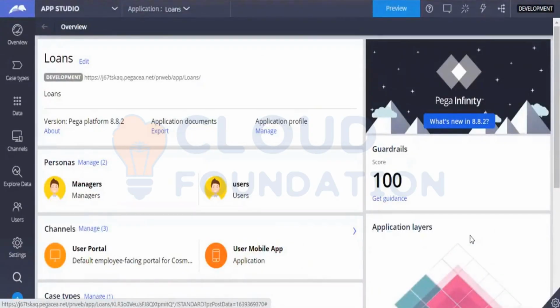Example, let's take a loan application. You enter the loan amount that you need, and you enter your CIBIL score. Automatically, based upon your CIBIL score and the loan amount you are requesting, you should get an interest rate. Every time, it should dynamically change based upon the customer inputs and CIBIL score. Those kinds of automated events, you can determine by configuring them in the decision table or decision tree.